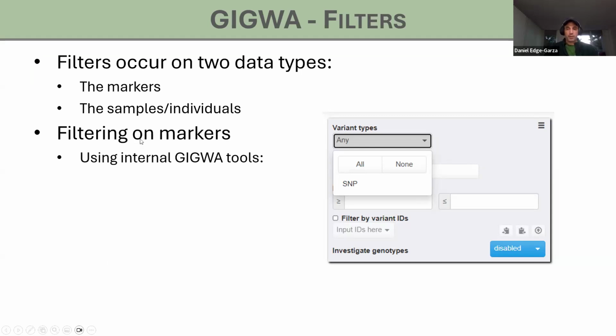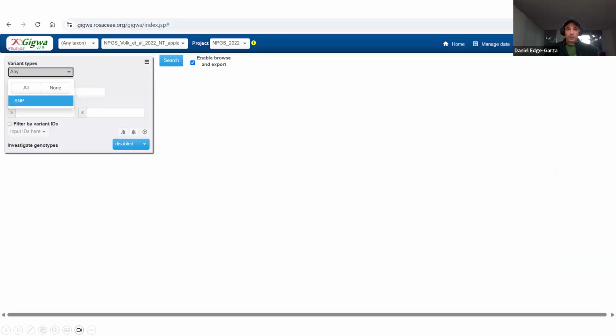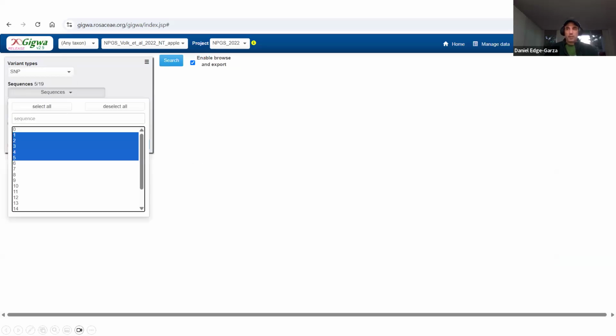So the filtering on the markers, you can do that using the internal GIGWA tools. Here, it's showing that you can do that on variant type, which for our data sets has only been SNP, so there's really not a filter there. But you can also filter by chromosome, or any number of chromosomes.